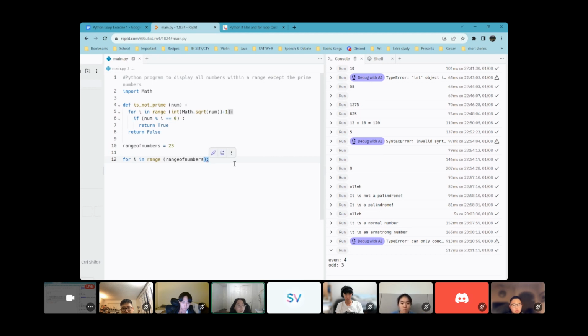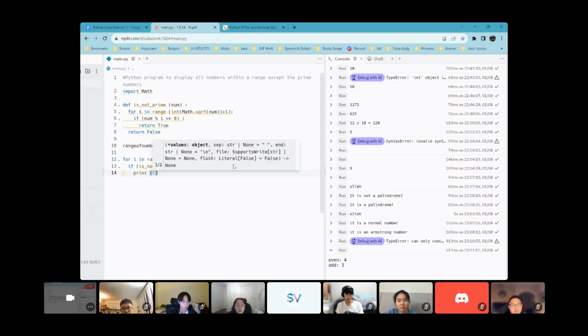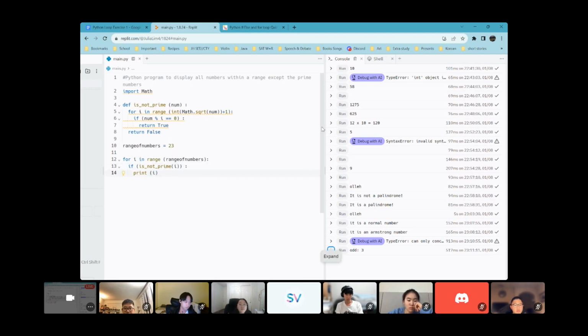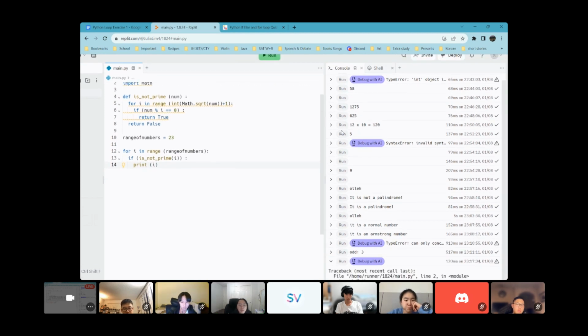Else we are. So how we do this is that if i is not prime, then we can print i. So you can see right here that we had to check if the number that we're looking at is not prime, we can print it. Otherwise, we cannot. So let's try running this and seeing if it works.